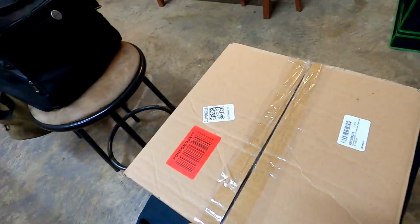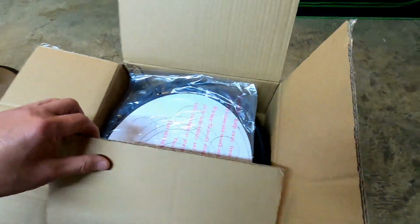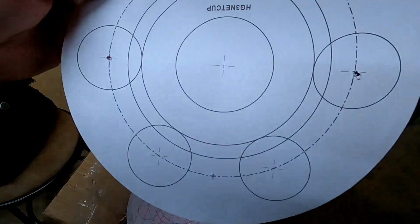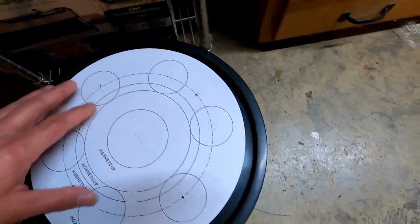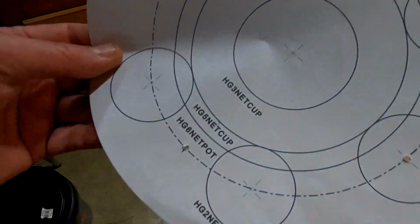So why not find some black lids? That's how they came packaged. And the one thing that I thought was really cool, wasn't expecting it, is cutouts for the actual lid itself. Set that joker on there and you just find out where you want to put your holes. It came with a template. So I thought that was really nifty.